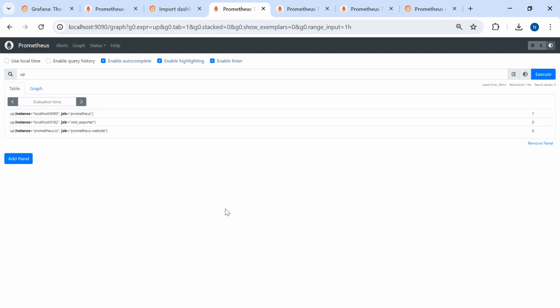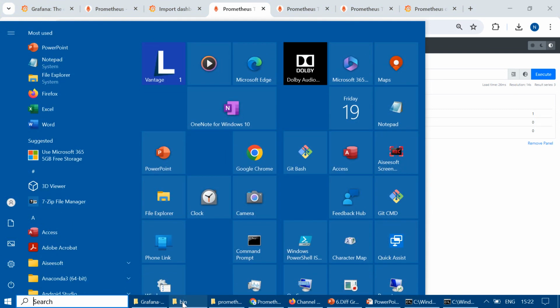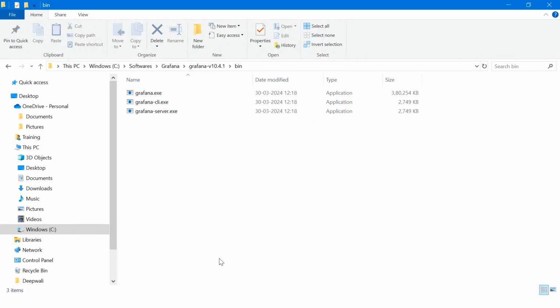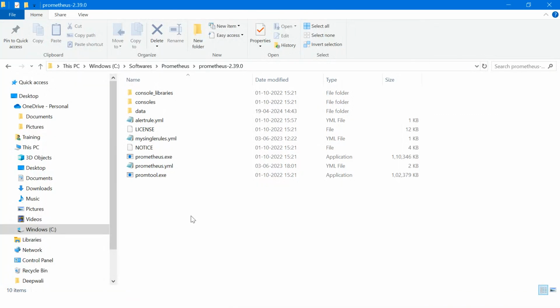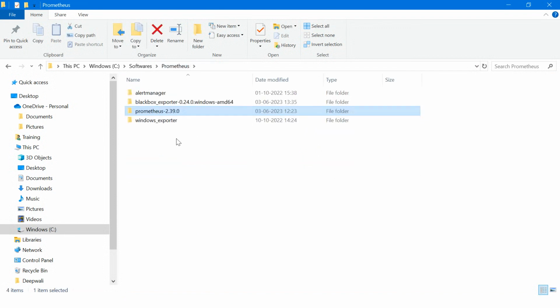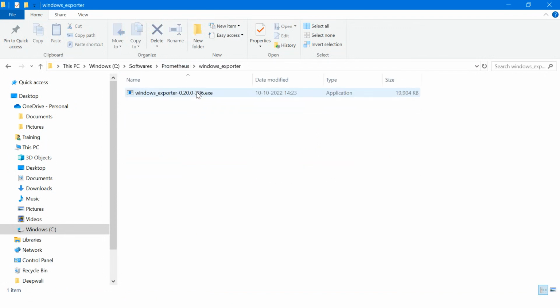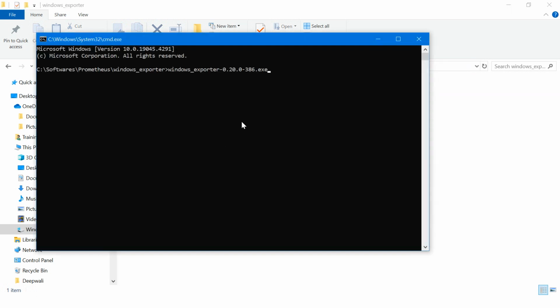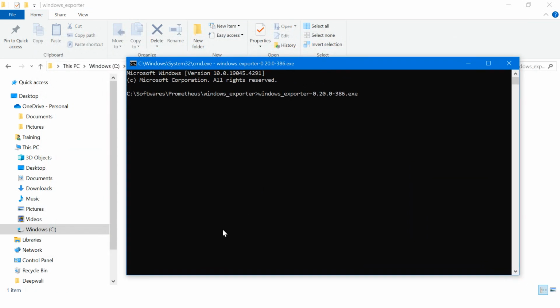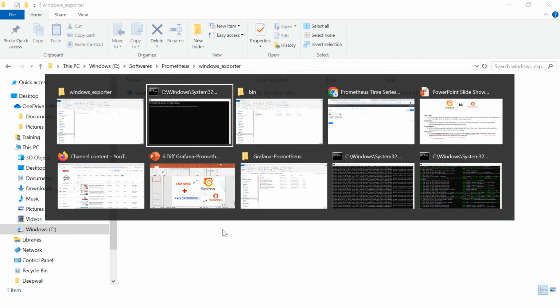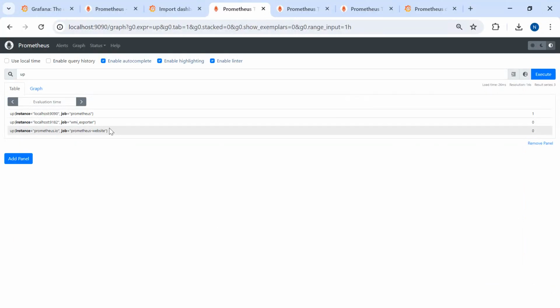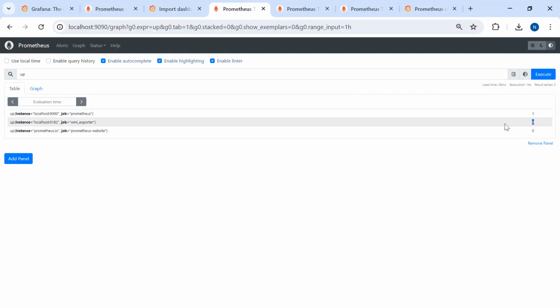So I'm going to the Prometheus folder, and here we have the Windows exporter. As of now this is not started, so I'm going to start it. As soon as this service is started, in the Prometheus screen, at the moment this is zero because the service is not up and running.